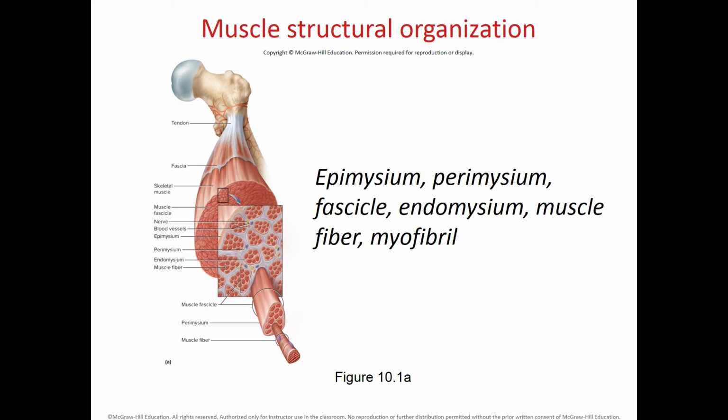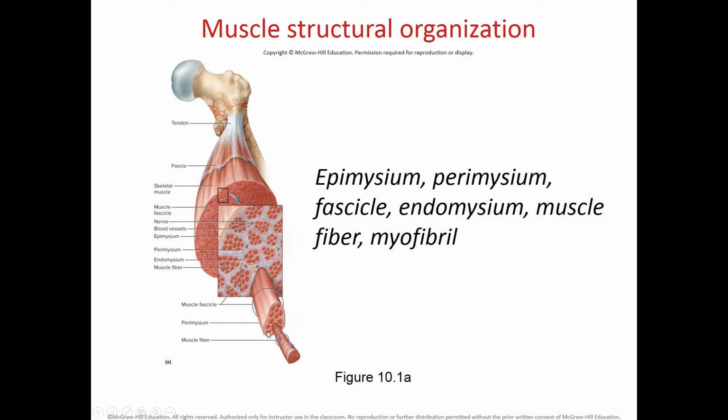So our muscles are organized into different structures. We have this outer layer of muscle that surrounds these fascicles that is called epimysium. From external to internal, these are the levels of organization of our muscles. The epimysium surrounds the entire muscle and its fascicles. And then we have the perimysium, which is the layer that surrounds these fascicles that you can see here. So this is one single fascicle surrounded by its perimysium.